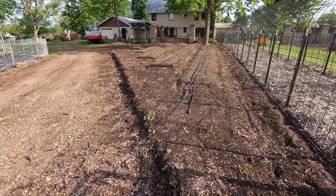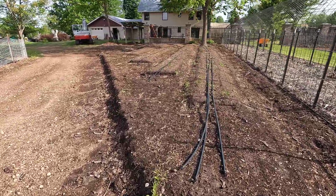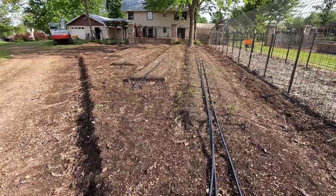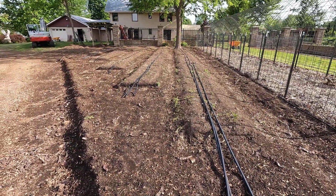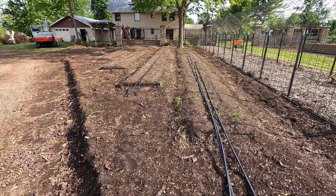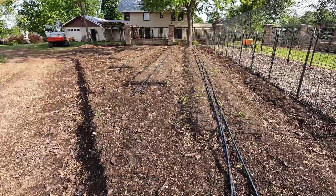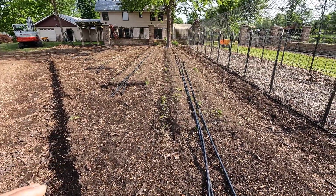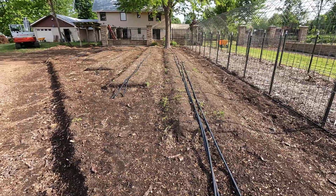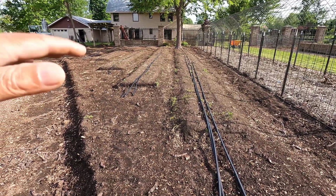And previously I've talked in many videos that we are minimum till, but I do have a rototiller on our BCS 749 walk behind two wheel tractor. I have a power harrow as well, and the power harrow I'd rather use in most cases, because we're only going to disrupt the soil down about a half an inch to three quarters, maybe an inch is how deep I'd go, just to get the bed set.